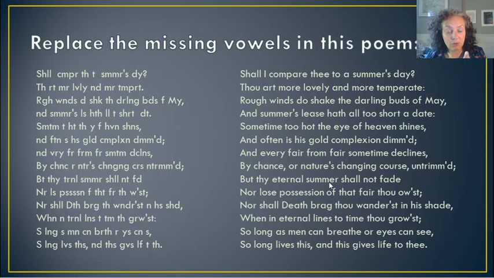Your eternal summer shall not fade. What does he mean by that? Your eternal summer shall not fade. If he's saying that beauty is like a summer's day, he's saying, no, your eternal, everlasting beauty will never fade. Aww. He says, and nor will you lose possession of that fair thou owest. So you won't lose your beauty.